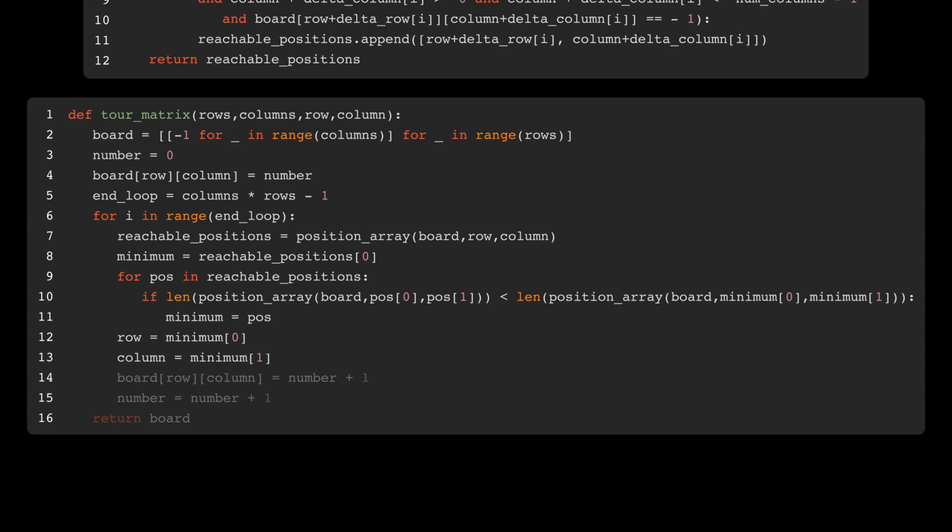This is an important step, because we update the variables row and column here and repeat the procedure in every pass of the loop. In the next line we assign then number +1 to board of row column and increment then number by 1. And finally we return then the matrix.